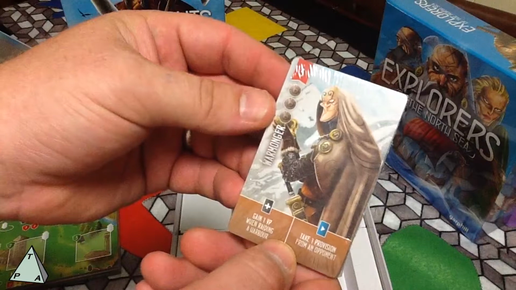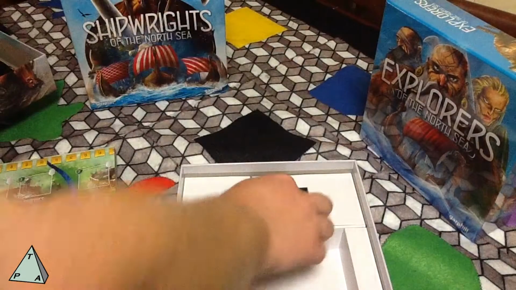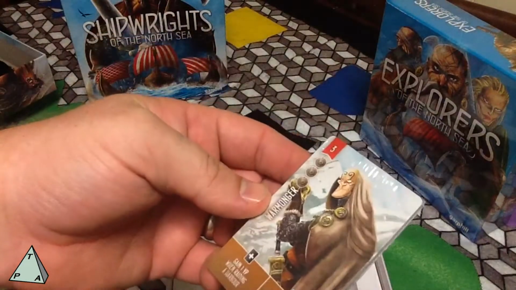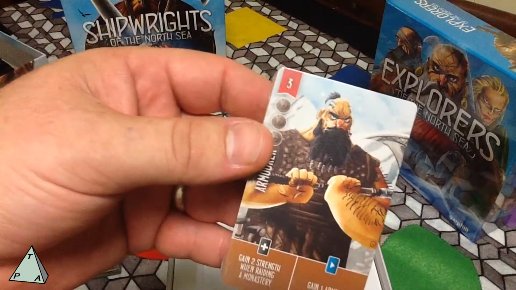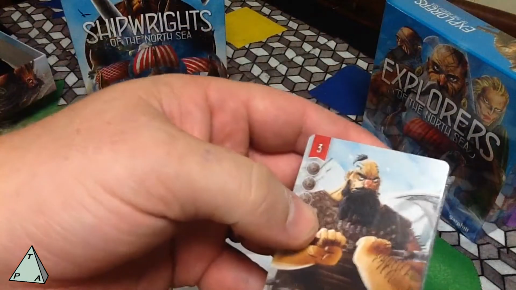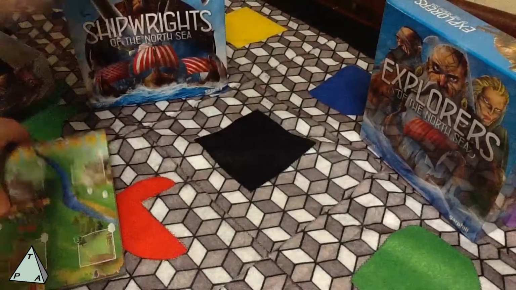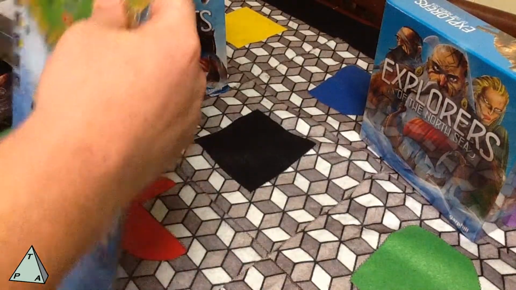Here's some cards. Not sure what these cards do yet. One side's got boats. One side's got some kind of character. I wonder if this was part of the add-ons from the Kickstarter campaign. Here's another deck of cards. Looks like it's got more characters on it and so forth. Interesting. Alright, let's look at the board.